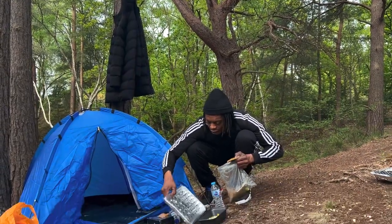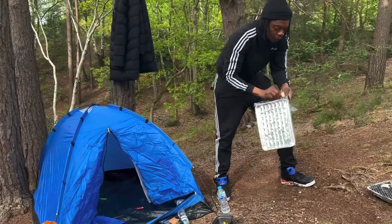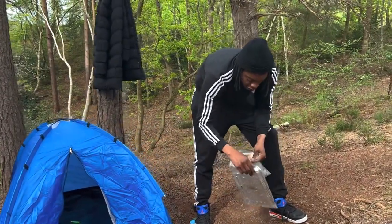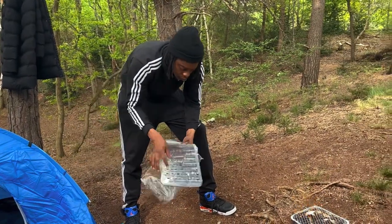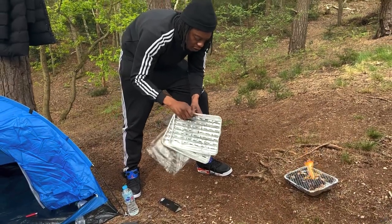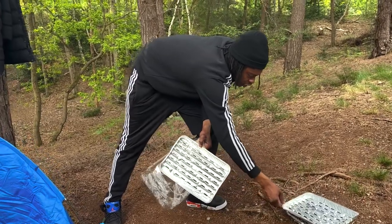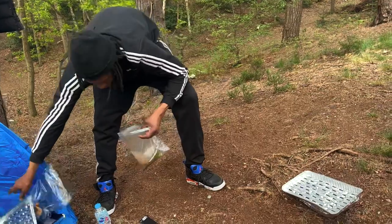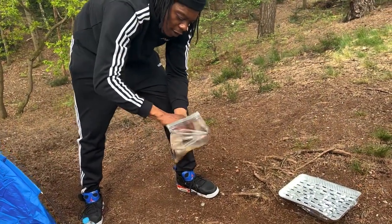All right, so look what I've got. You know these little trays here? I've got 3 trays in there. And what I'm gonna do today is simple. I'm gonna use one of these barbecue trays so that the fish don't actually get burned. You see it? All right.